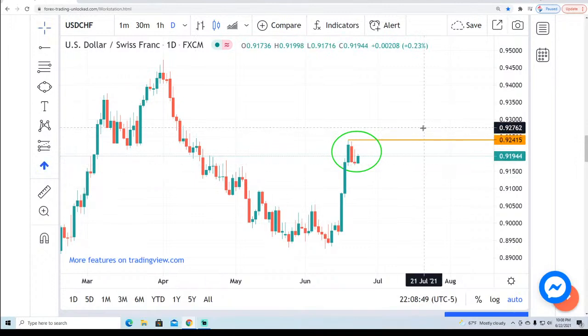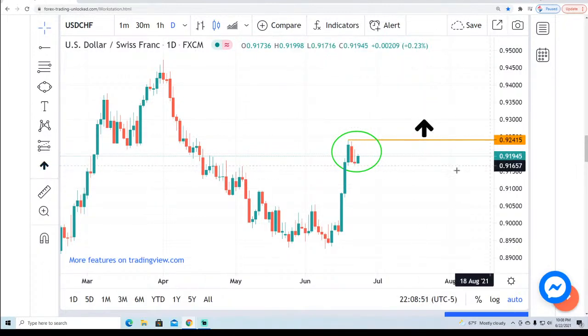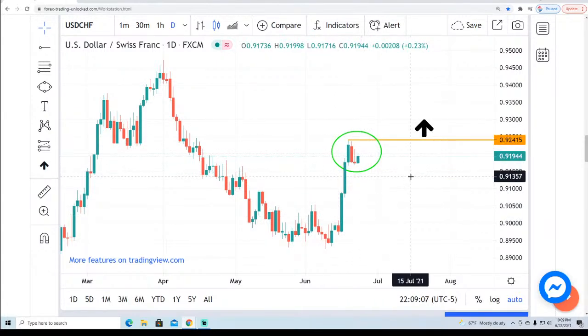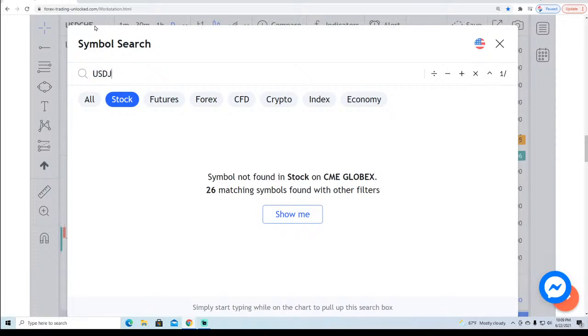If we get above the high from a few sessions back at 92.41, that's very strong for the US dollar. Flight to quality in the Swiss is not happening, and with a lot of things that are going on geopolitically, you would think that the Swiss would be gaining some strength. I don't know. This is a very questionable thing. This also could be the indicator for the euro and the pound as well. If we have a breach of this high from Friday and we start to make higher move highs for the US dollar Swiss, that probably does not bode well for the buy signals we have in the euro and the pound. Both of those will probably erode. Just telling you to be mindful of that.